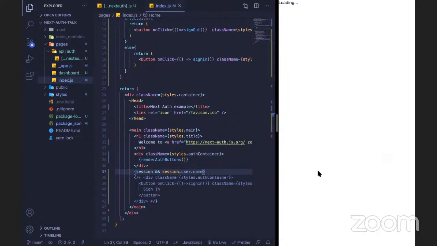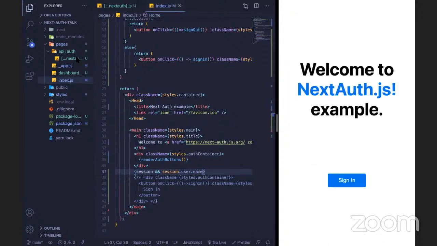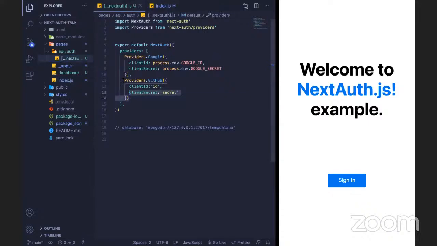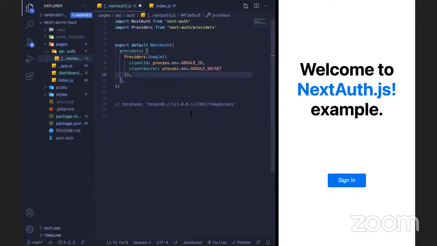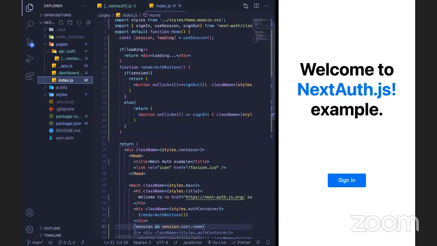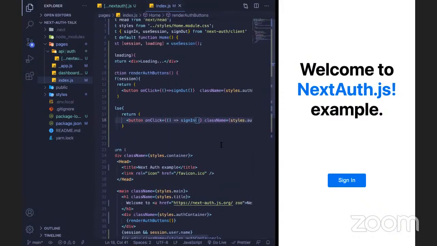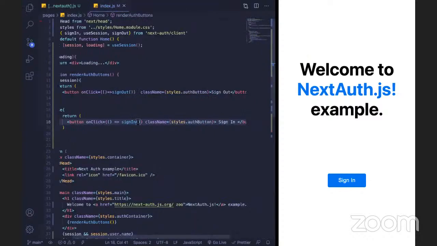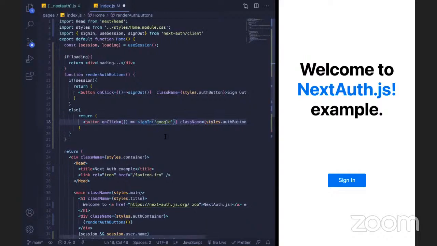I'll just sign up. I'll first delete the GitHub provider. I just want Google authentication, and I don't want to go to that black page again and show the sign in with button option there. What I can do is, in the sign in function which I've imported from NextAuth, I'll pass a parameter which is Google. So this tells NextAuth that, hey, I want to log in, but I just want to use Google authentication service of yours. So please directly open a Google authentication page in front of me whenever I click on this button.